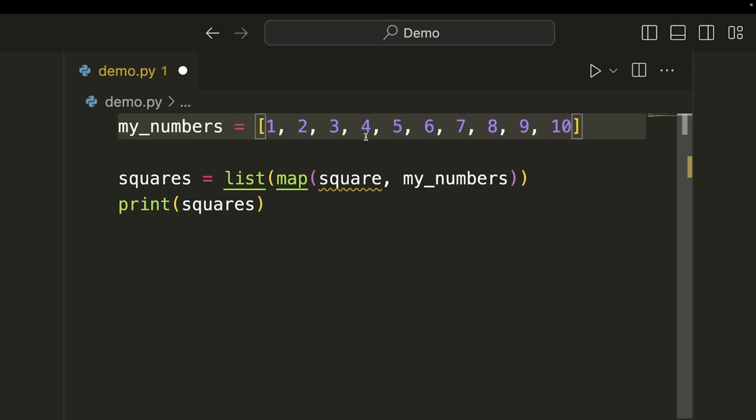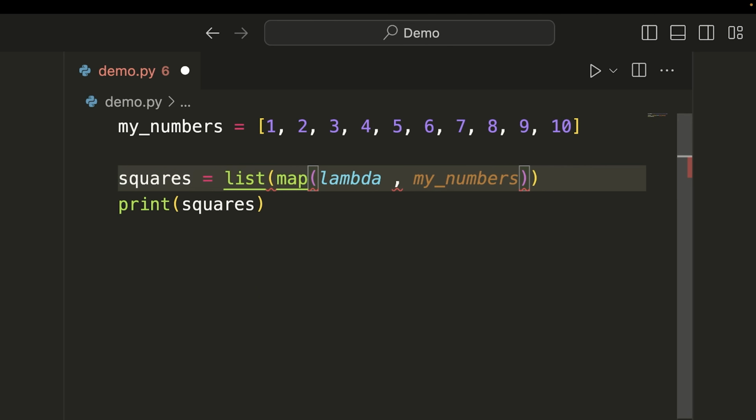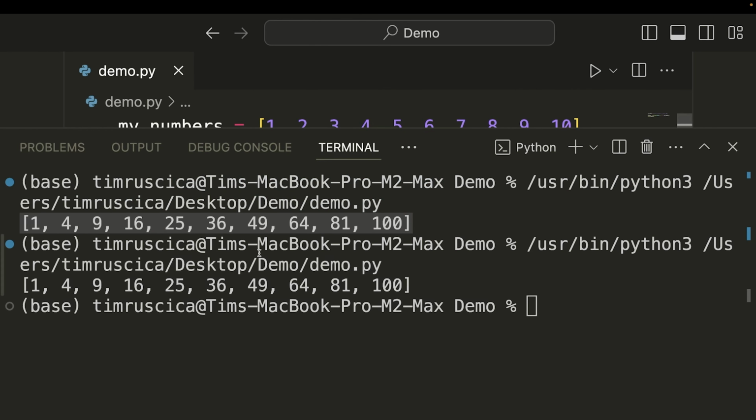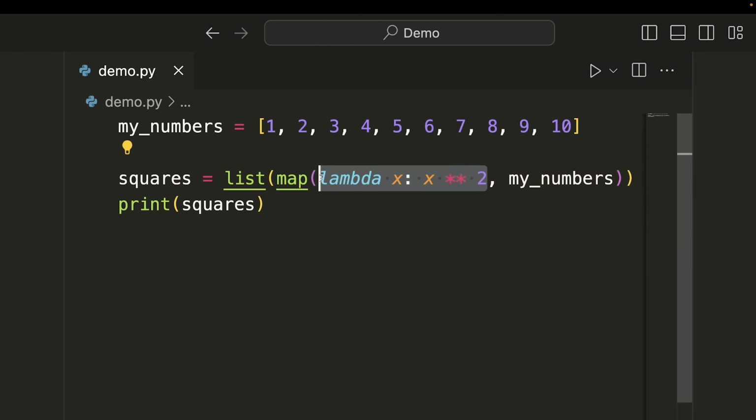So what I can do is remove that and instead place a lambda function directly inside of here. So I can say lambda x, and then x to the exponent 2. Now, this works well because this is a very simple function. It's one line. It's anonymous, meaning I don't need to store a reference to it after we're finished with this. And now when I run the code, you can see that we get the exact same result. So that's really the use case of the lambda function when you need to pass this as some kind of argument, typically to another function.